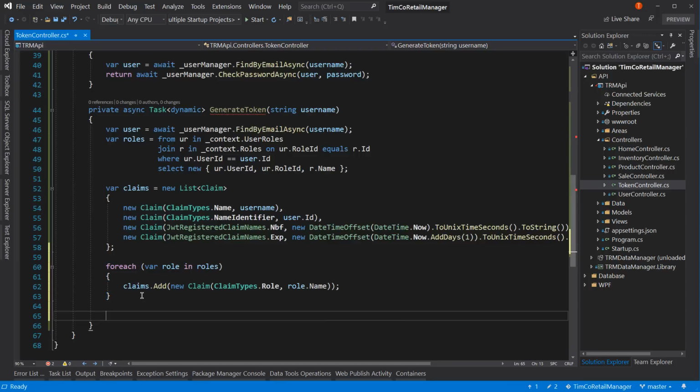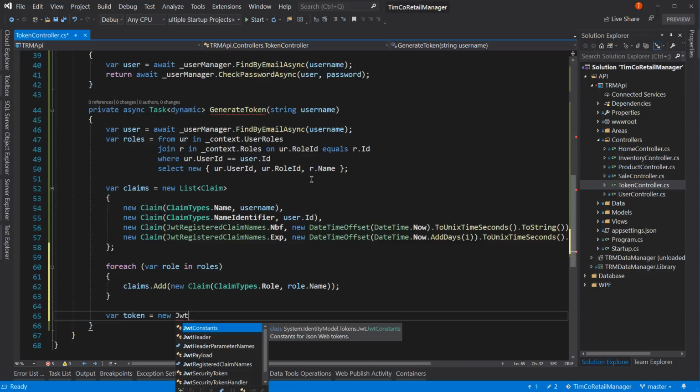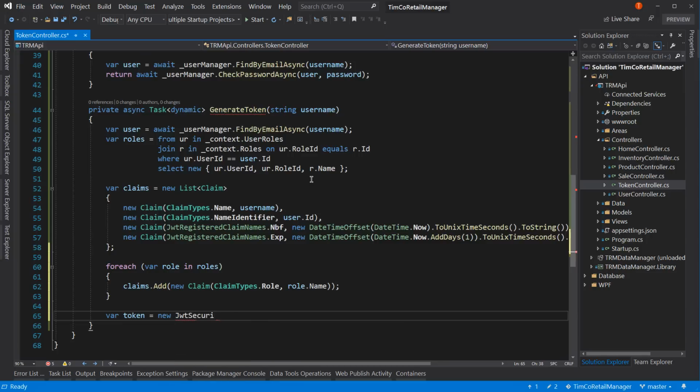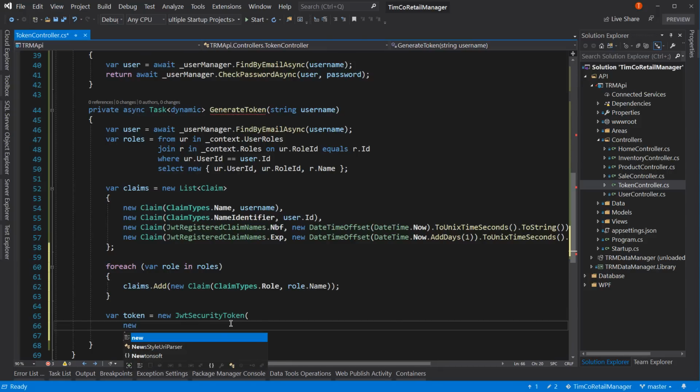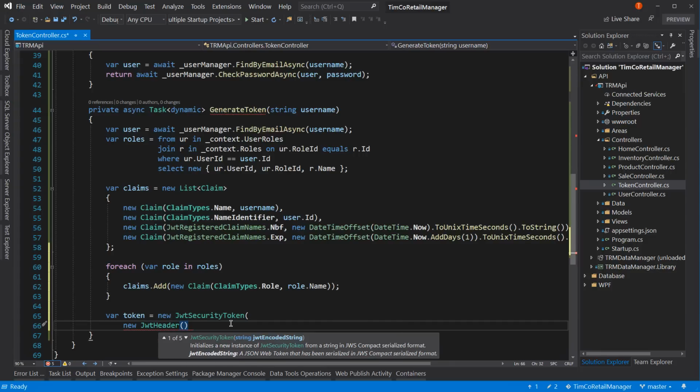All right, now that we have our claims and our roles, we're almost done. We need to now create our token. So let's say new JwtSecurityToken. And then inside here, let's do it on a different line because this is going to be a little lengthy. We're going to say new JwtHeader. Then inside here, let's put another line.